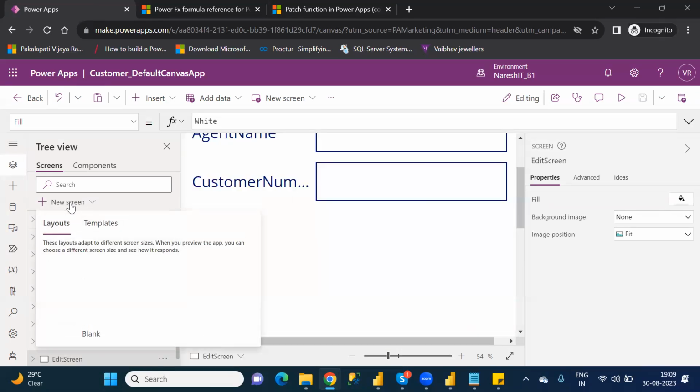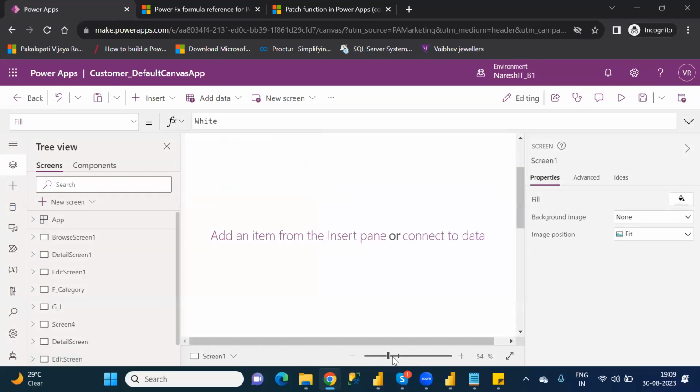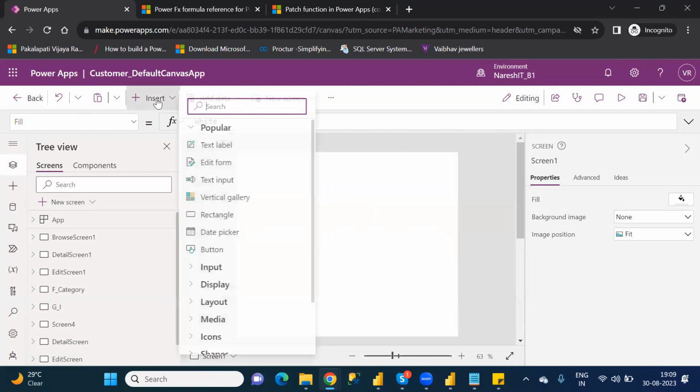I'm taking a new screen, and in this I'm taking a gallery.